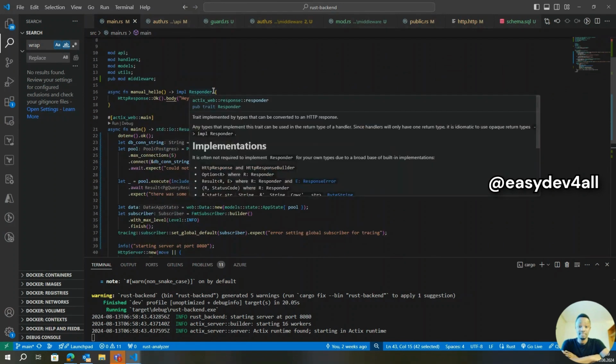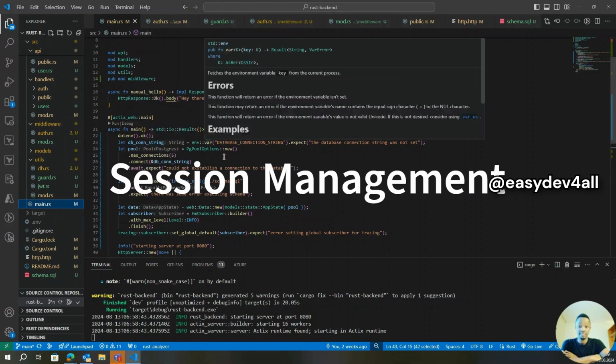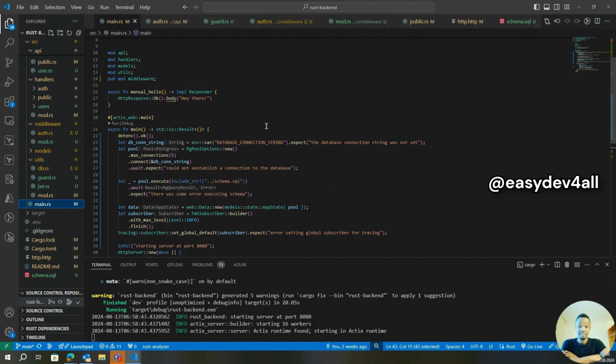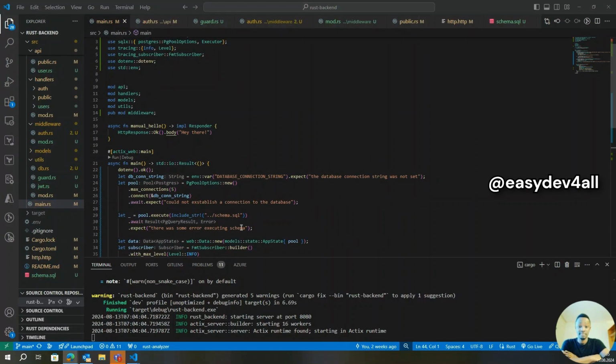So again, you have the option to have your session defined as a middleware, so that you have the flexibility to put it wherever you would want. But for this example, I'm just going to use the Actix session middleware. What we can now do is use different backends with the Actix session that's installed. So we can add different features to give us the option to use those different backends.